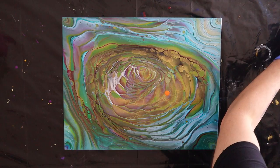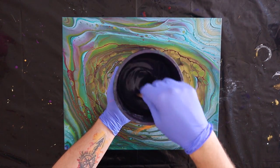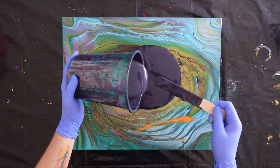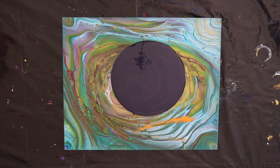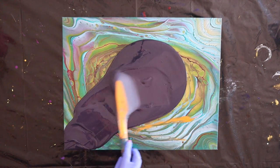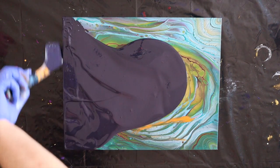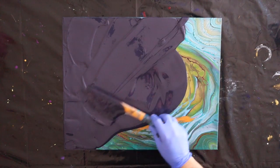The next thing I do want to do is put a base coat down on this canvas. Now this is a base coat, and this is a pot of many, many colors. Drippings for days. It's kind of almost like a very dark purple. Mm. There's definitely some purple tones to this. Yeah, absolutely. But it's also very shiny because there's metallic paints in here. It's almost like the darkest kind of purple you can get. But I'm covering this with a base coat. It's a base coat because it's going to cover all the canvas first, because what I want to do is allow those ribbon pour colors that come out of the bag to slide all over this canvas. So I'm going to cover this one first.